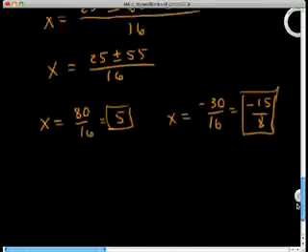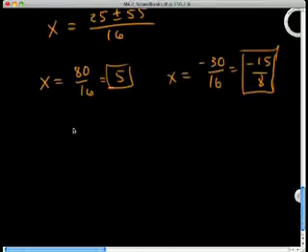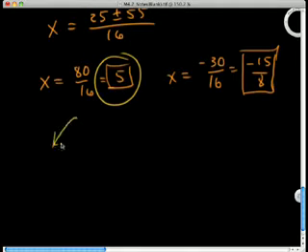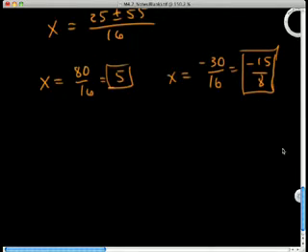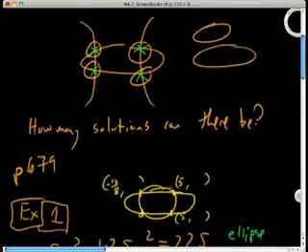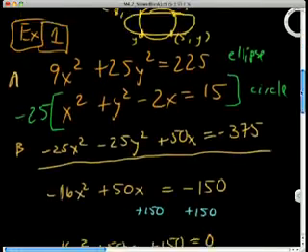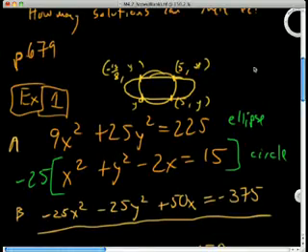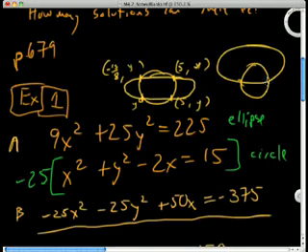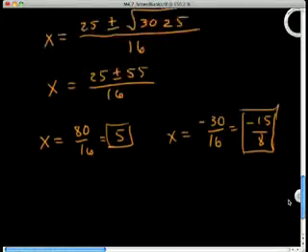Now what that means I'm going to have to do, however, is I have to consider both cases, because this one's going to have a particular y coordinate, and this one's going to have a particular y coordinate. And it's possible I might even get 2 y coordinates for each of them. And that's what's going to be graphically occurring, is I could find a y coordinate here and a y coordinate here, a y coordinate here and a y coordinate here. So graphically that may be the case that I have as many as 4 solutions. Technically, it's also possible that I just have a picture like this, and maybe I will only find 1 coordinate for each, something like that. So I'm not entirely certain just yet.